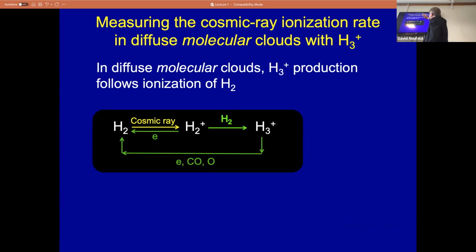Ben McCall and Oka and others were able to measure this ion, H3+. So this is a fascinating molecule, was actually discovered by J.J. Thomson, the discoverer of the electron. And Oka in Chicago elucidated the spectroscopy so that it can actually be detected in the infrared at around 3 to 4 microns. And it probes cosmic rays ionizing molecular hydrogen, because this produces first H2+ that will then react with H2 to form this H3+ ion.